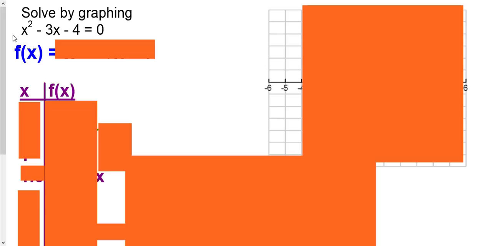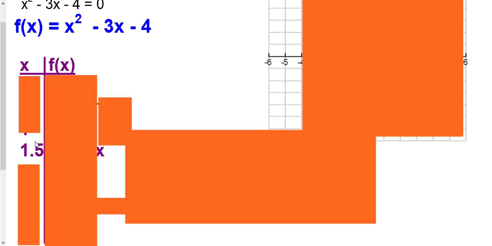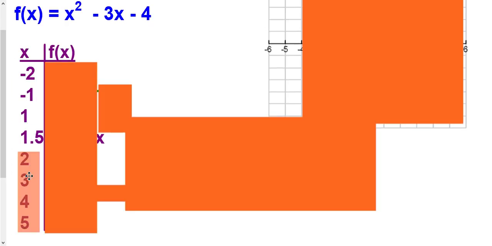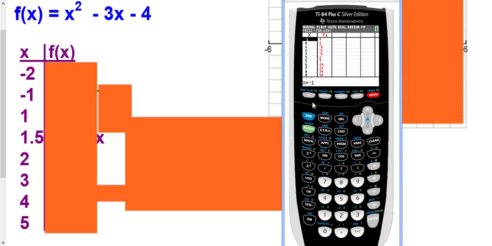So if we want to solve this by graphing, it's a quadratic equation because we have an equal sign in here, only one variable, and in this case it's equal to 0. So we're going to go ahead and graph the equivalent quadratic function. Once again, we'll do the negative b over 2a, which tells us the x-coordinate of our vertex. Then we'll choose 3 numbers on each side, and then we'll make our t-chart. Now remember, we can use our calculator to help us with our t-chart. So we can go x squared minus 3x minus 4.